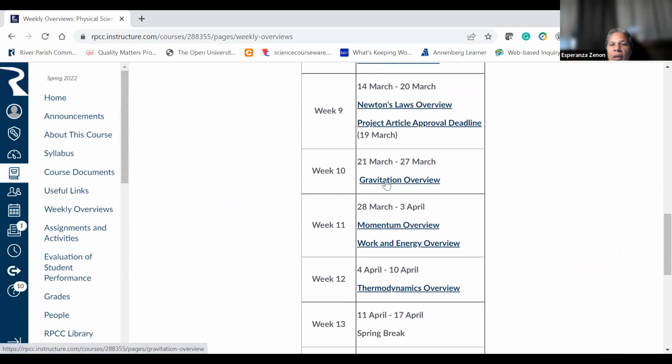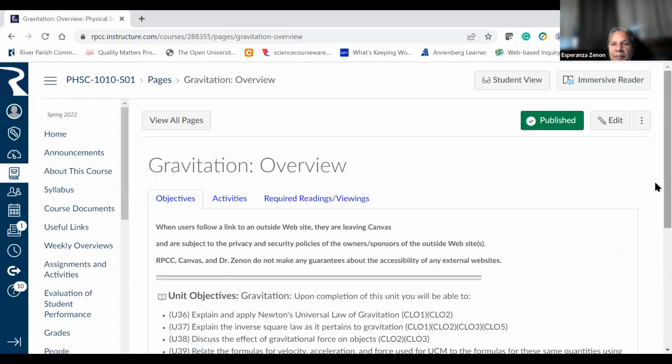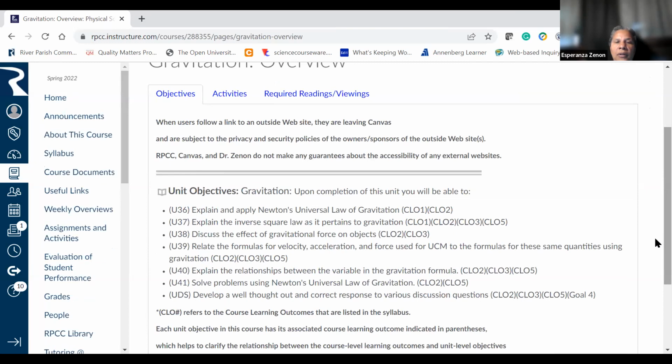And so this week we're going to continue looking at some of the important contributions that Isaac Newton made to physics and physical science by looking at gravity and looking at how he explained this gravity force and how he came up with the relationships and the formula that we use to explain gravity. Okay, so that's what we're going to be looking at tonight.